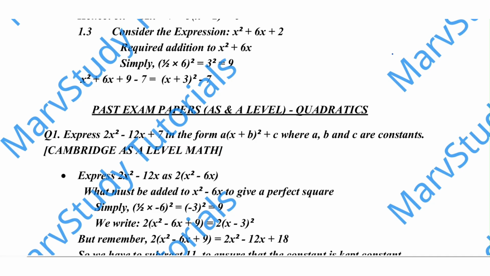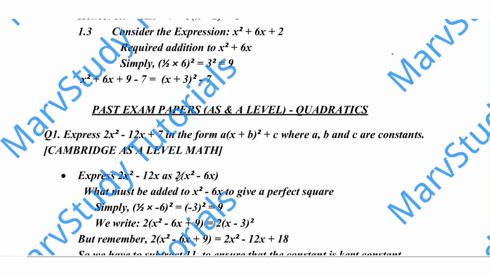Very easy. All we have to do is to look at the expression. Remember, I say do not consider the constant term for now. In this case, the constant term is 7, right? So we now factor. This is 2x squared, and this is negative 12x. Look at the form that we're given: a bracket x plus b. That means we're expressing it in terms of a perfect square. So we bring out 2.